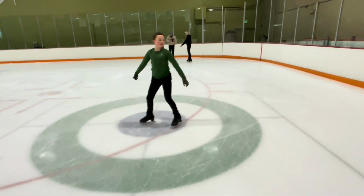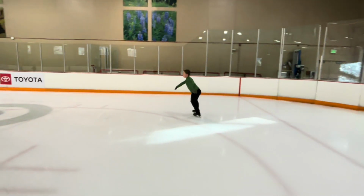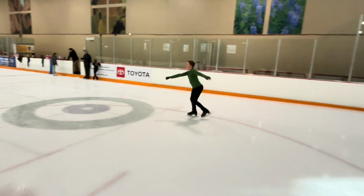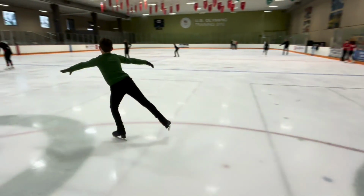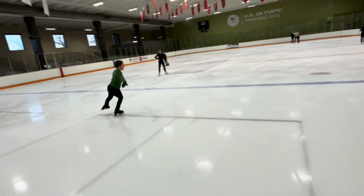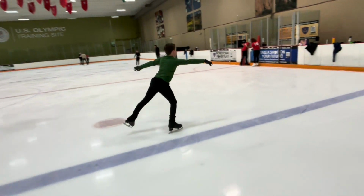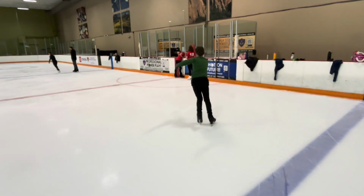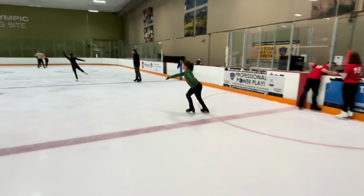Let's follow along and review the full execution of the first move in the pre-bronze skating skills test. We'll begin with forward crossovers on a half circle, followed by a 1-foot glide on the inside edge as you step into the next circle. Glide until you reach the top of the circle, then continue with crossover in the opposite direction.